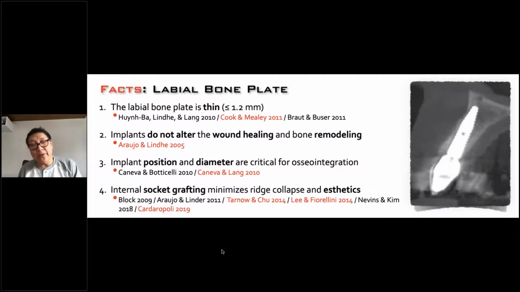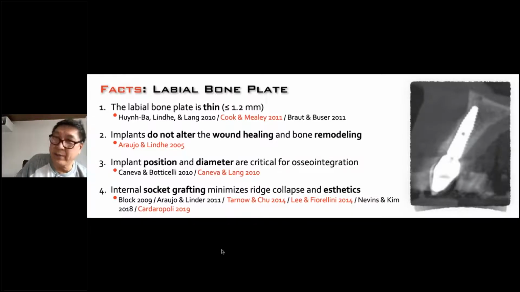And we all pretty much agree that internal socket grafting can help minimize ridge collapse and ultimately improve our aesthetic outcomes. The work that was originally done by Joe Kahn, who had an 8-year follow-up on cases that showed recession, those sites were not grafted. And if you speak to Joe, he'll say that he used implants that were much too wide. And that was the original thought process of the original work he had done in 2003. So we all sort of agree now that grafting can definitely help. And we're not talking short term, but we're talking long term.